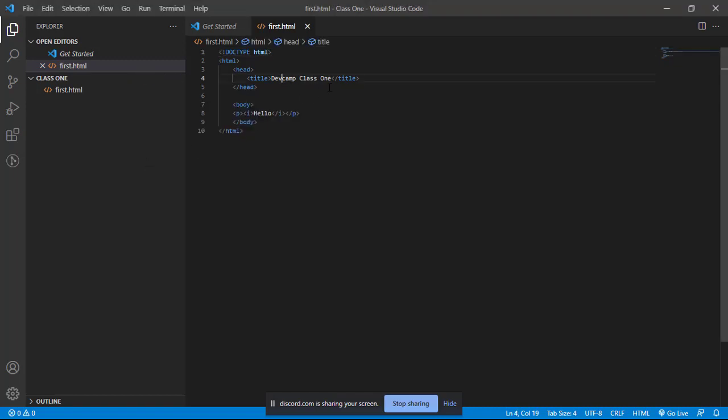As I was saying, the doctype here is to tell the browser that this is a document type of HTML and is meant to display an HTML5 document. So that is it about the doctype.